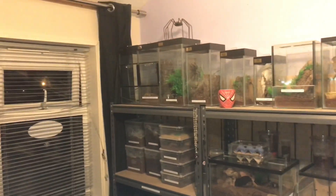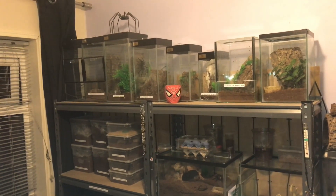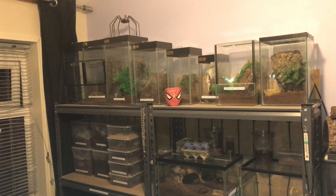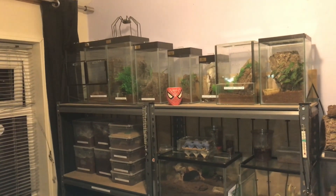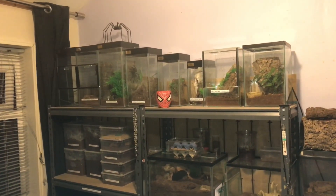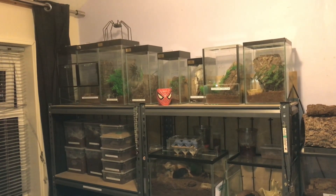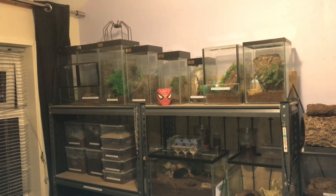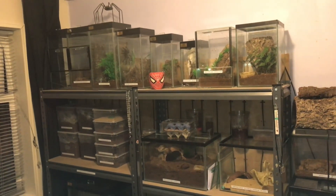I had my flashlight this morning and the curtains were closed, so it was nice and dark in my room. I had a quick look and he came out of his cork bark tube. I've seen his bulbous pedipalps. I haven't seen him for around four to six weeks, so I thought I'd just leave the enclosure alone, fill up the water dish. And yeah, this morning he came out of his cork bark tube and is a mature male.